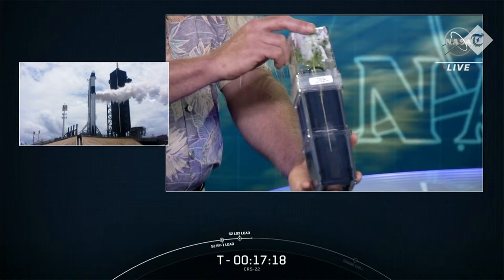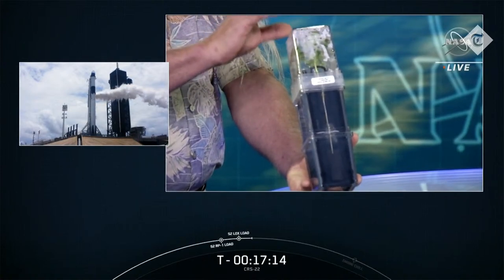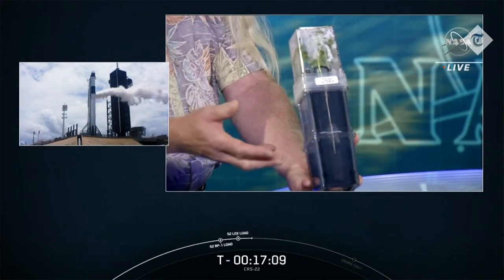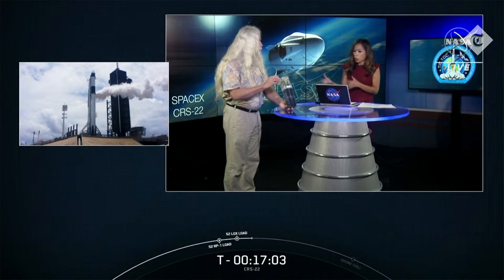This is actually the chamber that we are going to send up. There are 12 of these, which are going to go up onto the space station. Each one of them has 4 cotton seeds in there. And we set it up so they'll actually germinate while they're on the station. And they'll fill this chamber after about 6 days. Wow, that's amazing. And so what exactly are you trying to figure out in space that can hopefully help us here on Earth?